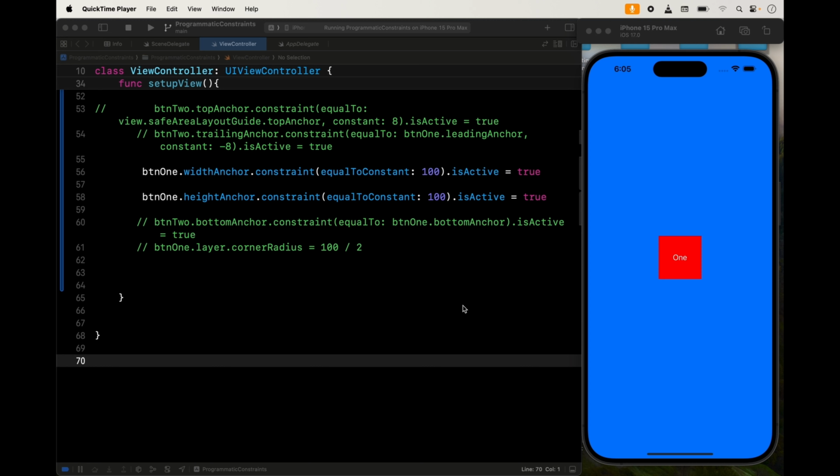you a short extension I created to help you place views on the screen programmatically a bit easier than writing all the code, right? So this is a continuation of the last video where I showed you how to put views programmatically on the screen, but that entails writing a lot of code. We could simplify it by creating an extension.